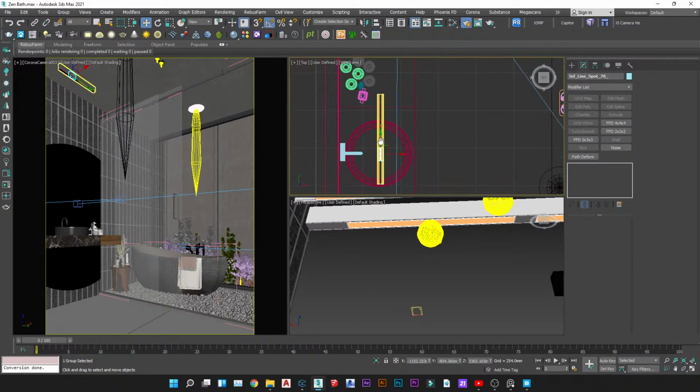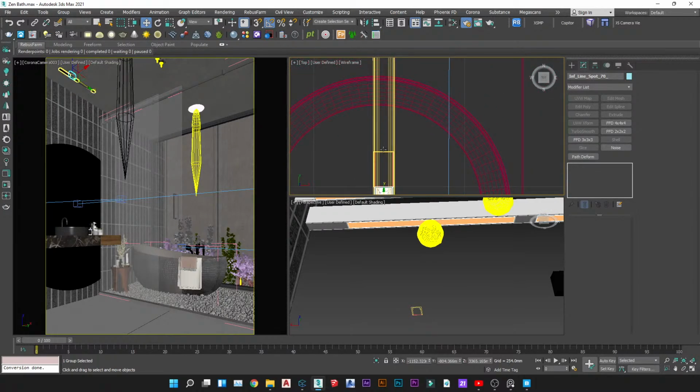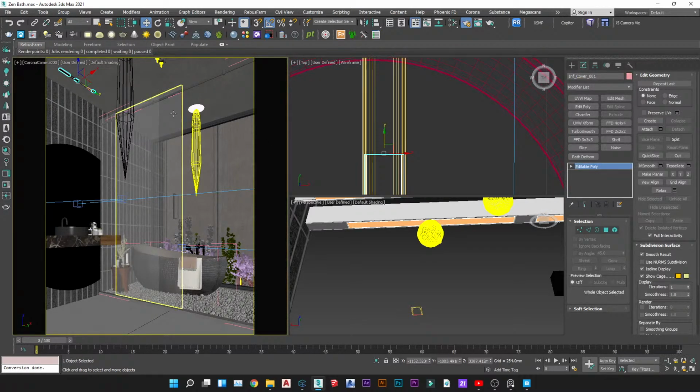Let me, I'm just trying to find a way to arrange them.